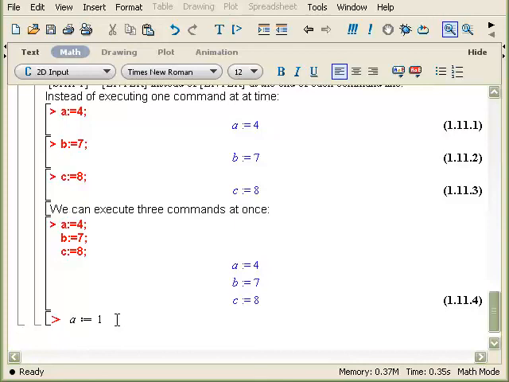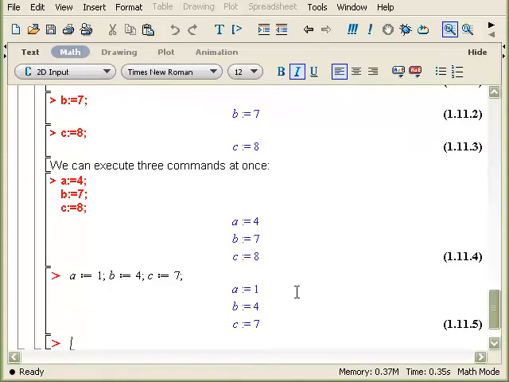But if you type semicolon, and B is 4 semicolon, and C is 7 semicolon, and hit enter, it doesn't matter whether you carry over the line to make each of these lines or do it in one line, eventually you're going to get the same results like this. So no big deal for that.